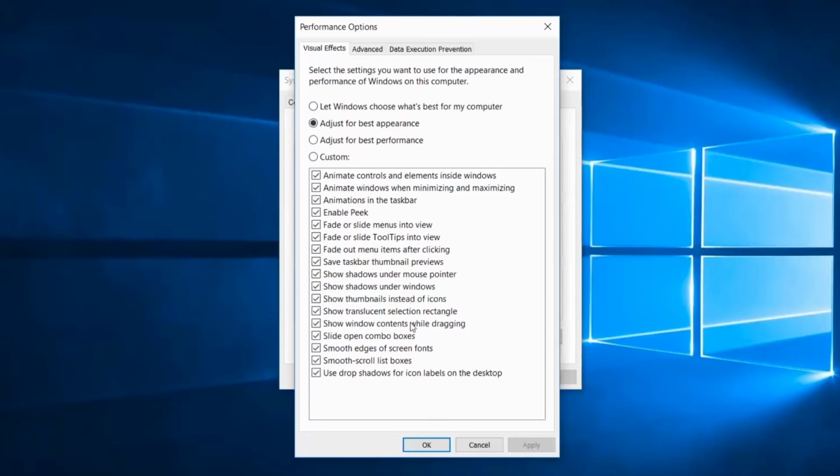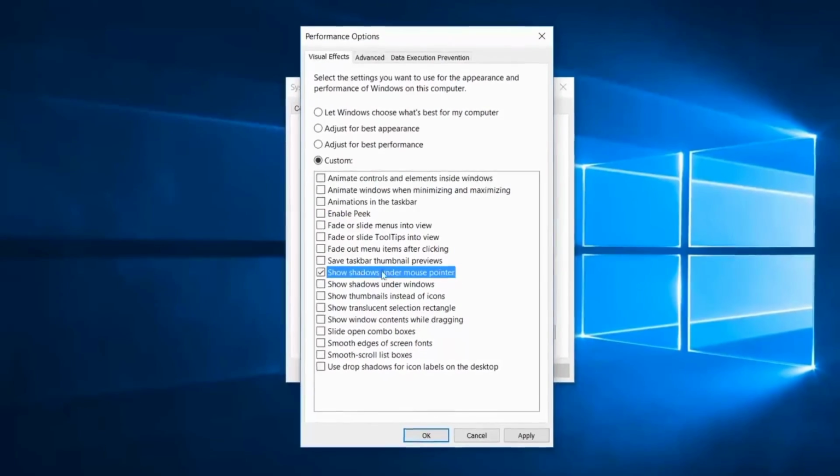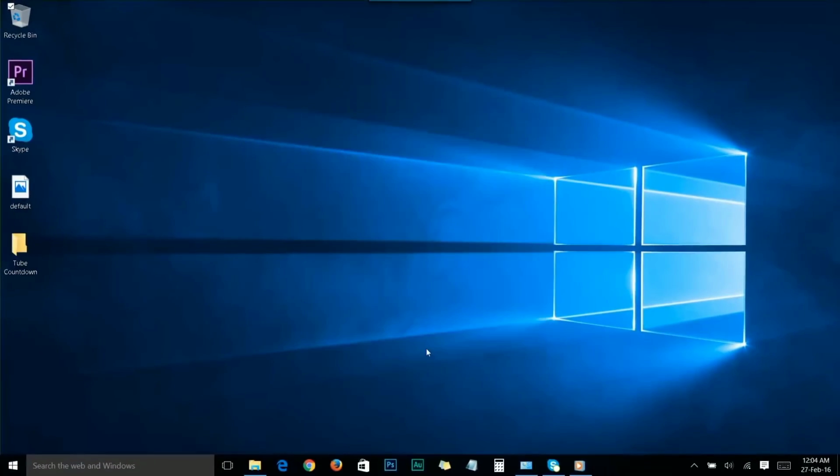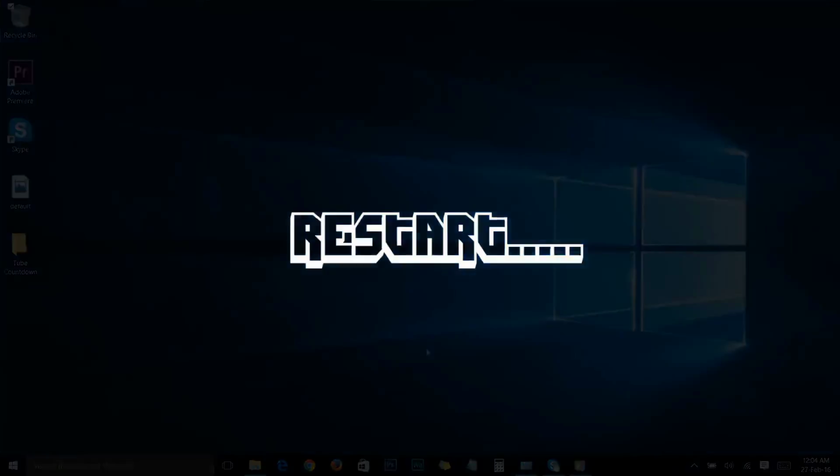These settings are basically everything that make your Windows 10 look beautiful, as well as the main things that use your computer resources like your RAM, processing power, and graphics. I only recommend this if you want the extreme performance possible with your machine. So let's do it. Click on adjust for best performance option and you can see it will automatically uncheck all these settings. If you want, you can select some of the options that you can't live without. For example, in my case, I would like to take this option, show shadows under mouse pointer. That's it. Once you're done editing, just click on apply and OK. Now let's take a proper system restart.